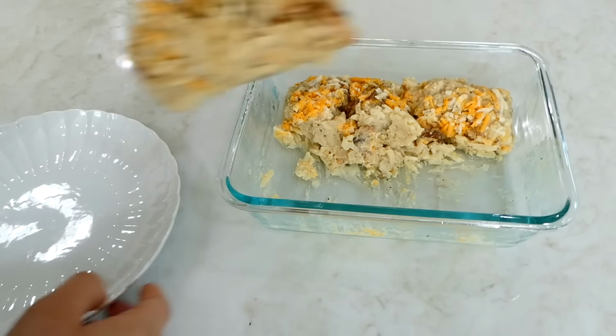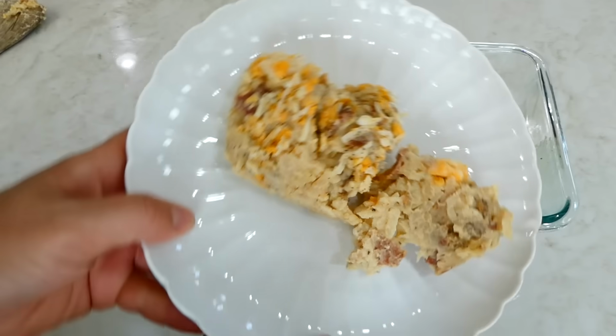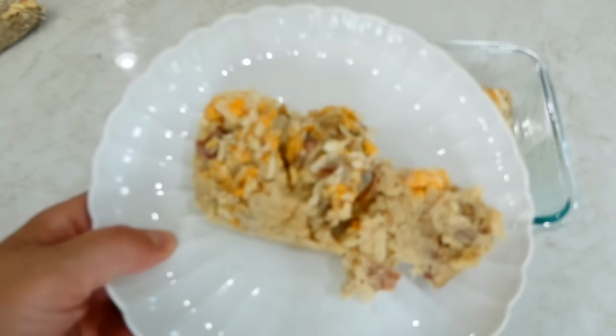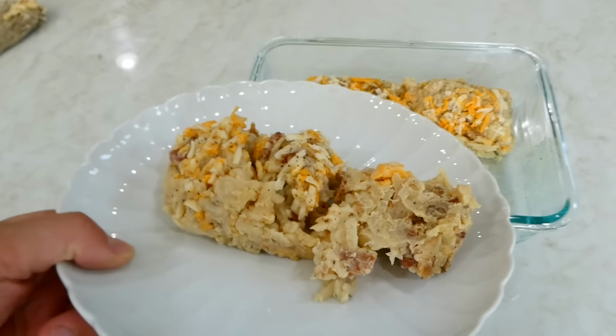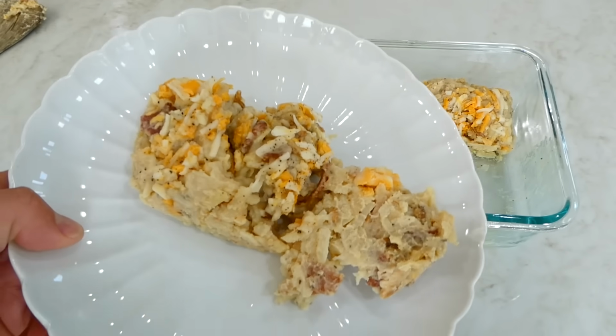I'm now on breakfast for day 6, and today I am having more of my breakfast casserole. I'm thinking I'll have enough of this breakfast casserole just for 1 more day, so tomorrow's breakfast too, I suppose. Unless I come up with something else for tomorrow's breakfast, I will probably have this. But I'm going to go microwave this, and I am going to eat it outside with my little ones. My little ones are currently eating their breakfast outside.